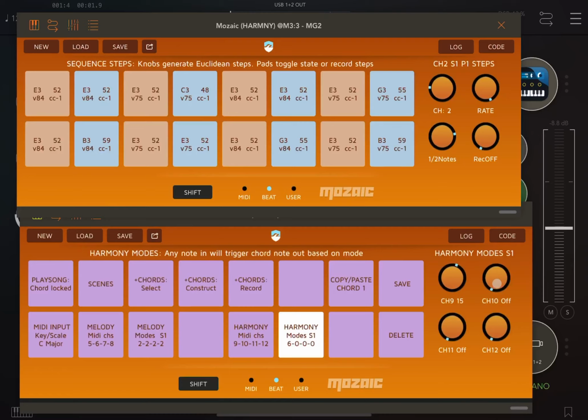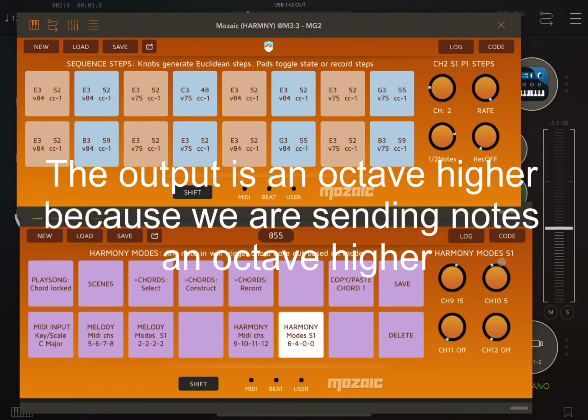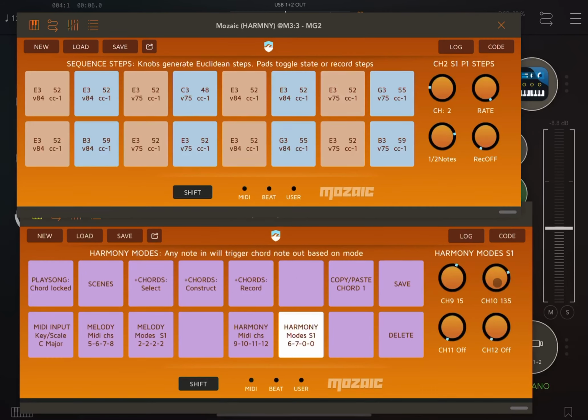So here, let's set this to the root note of the chord. And let's try the triad. All four notes of the chord.